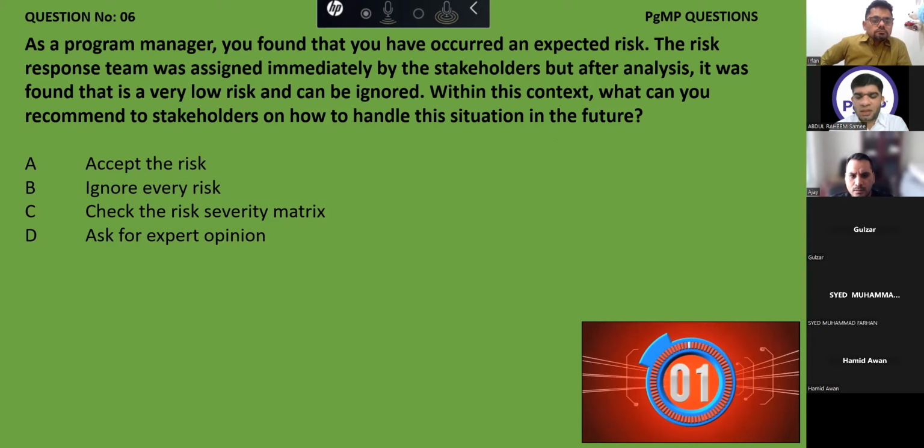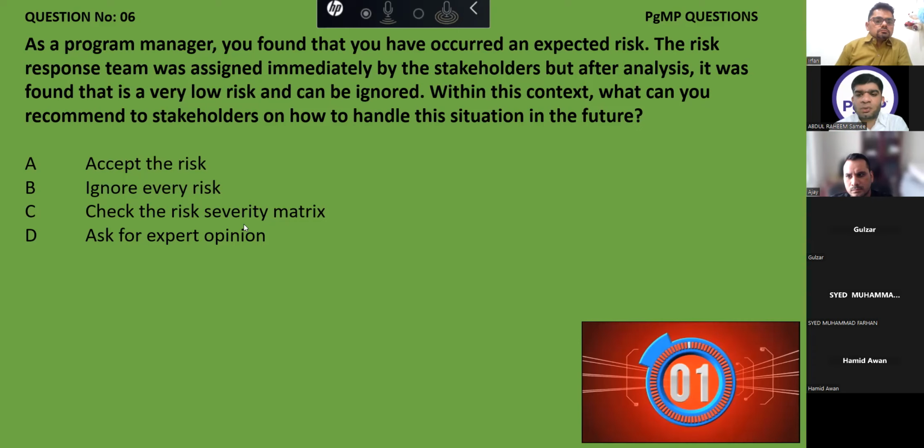Potentially, yes. Because if you go to the risk management plan, we can either accept the risk, mitigate it, reduce it, or ignore it. So this is an option from the risk point of view. Ignore every risk is not an option to be considered, because if something has occurred, you have to make a response. Whether you accept it or reject it is a second thing, but you cannot ignore it. Okay. Check the risk severity matrix.